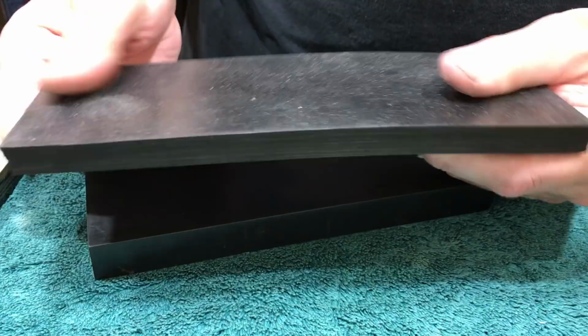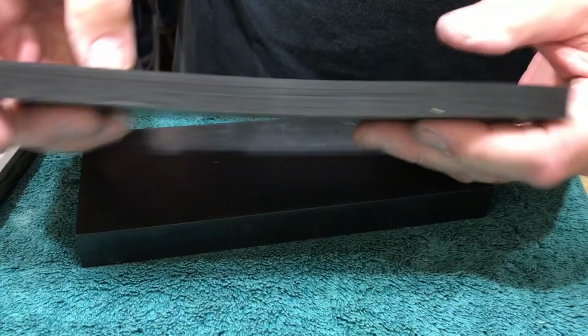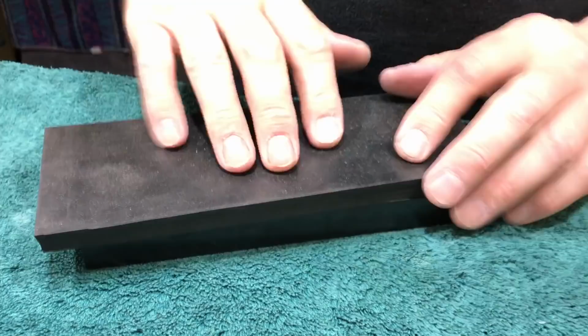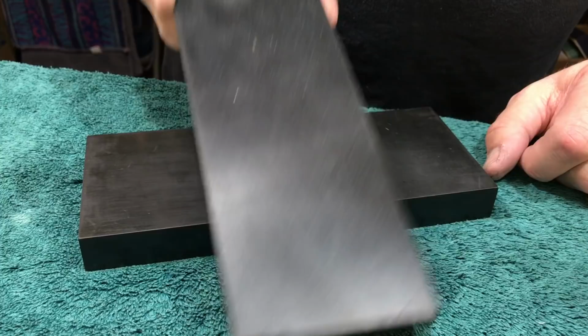Rubber is weird. It's like all types of composition of rubber. And I don't want to use Chinese rubber. The stuff, I don't know where this came from. Like I said, this is old. This stuff is made in the USA. It's like a natural rubber, I think. Maybe not a natural rubber, but it feels rubbery, not plasticky. Anyway, I have these in my Etsy store. These are great.